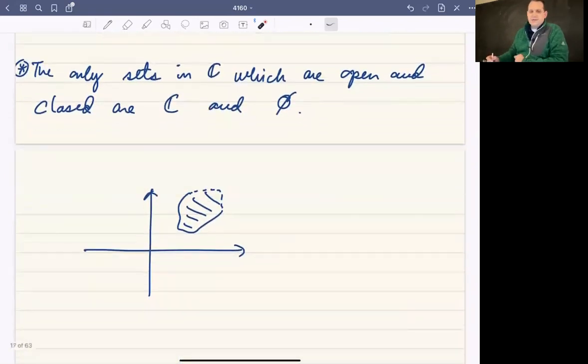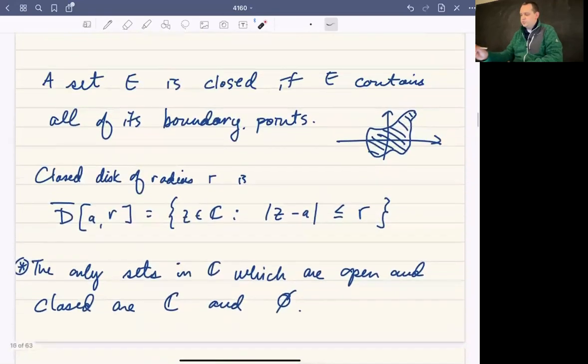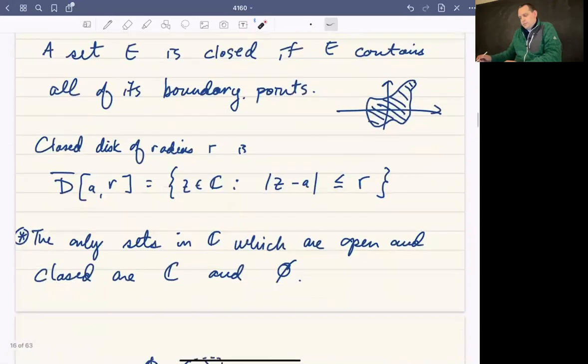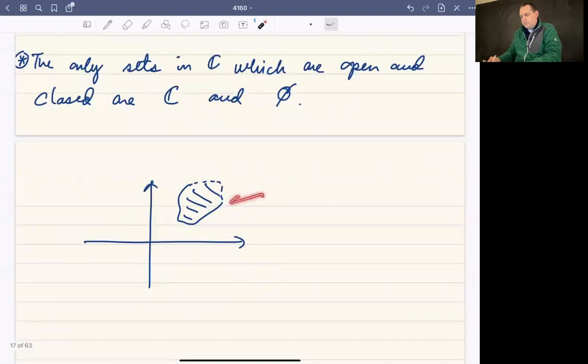Again, many sets are not open and not closed. I understand where the terminology comes from. You can think about it as having an open border and having a closed border, and many sets have a mixed open border, mixed closed border. So they're not open and they're not closed. That's totally fine. I'm fond of the saying from a famous topologist that sets are not doors. They're not obliged to be open or closed.